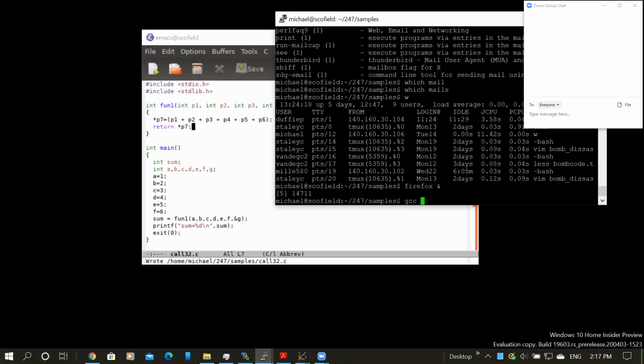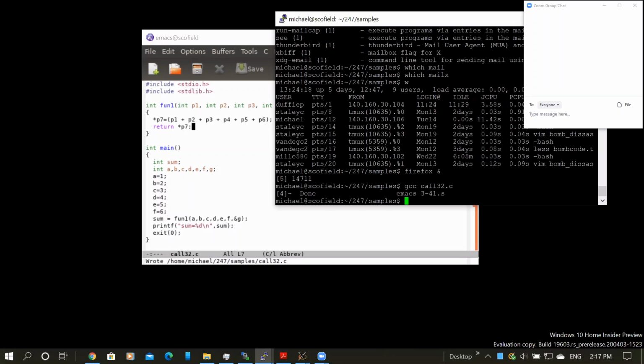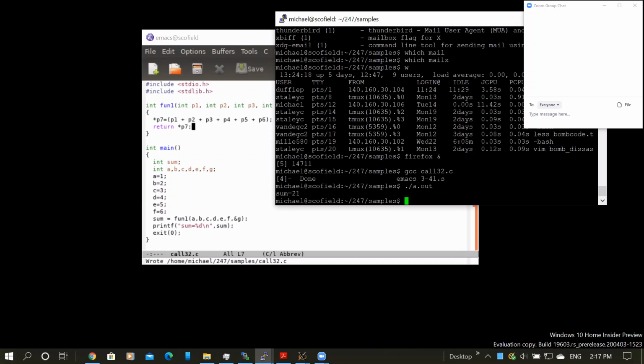GCC, and I want to compile this call32.c thing. And it compiled it. And then if we run it, we're running a.out because I didn't tell it where to put it. So it prints sum is 21, right?